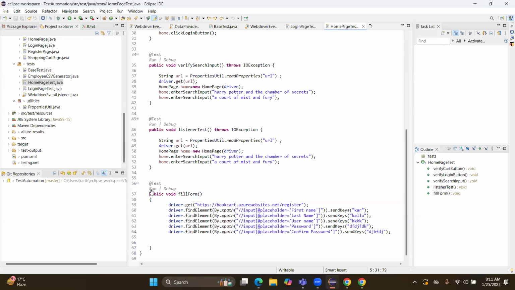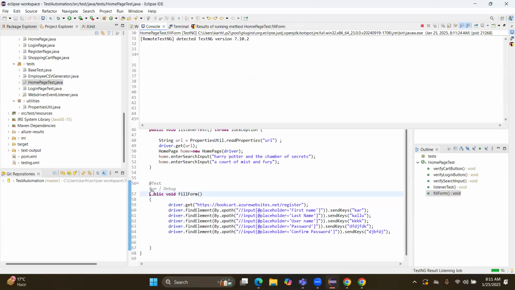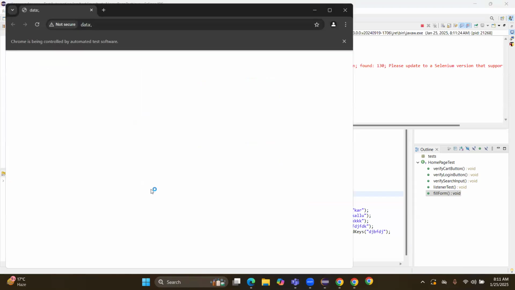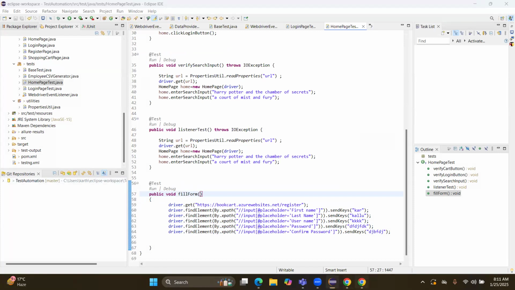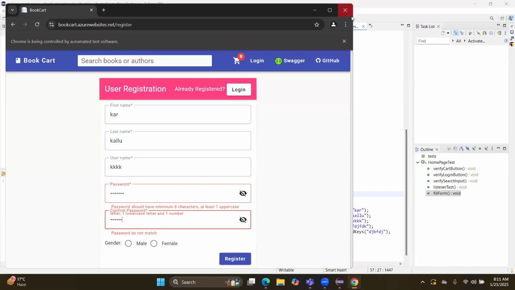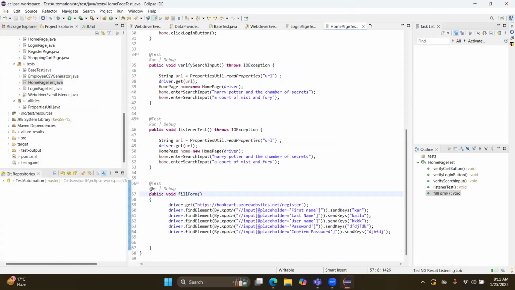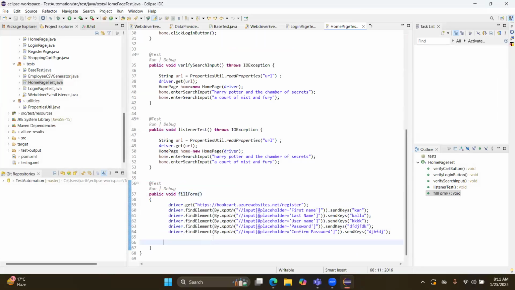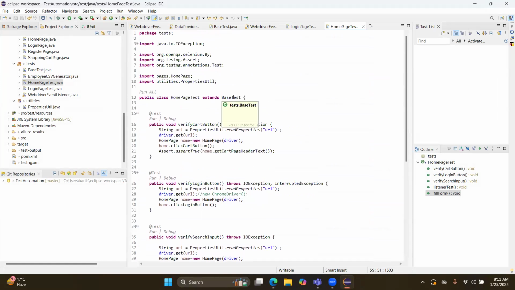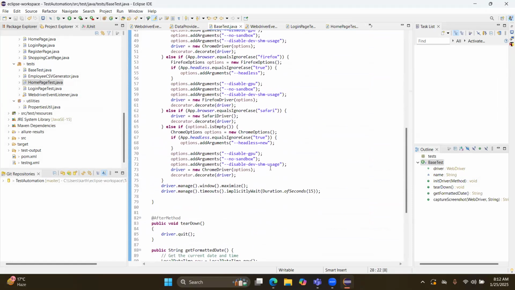Let's see if we run it, it will work. It was pretty fast. It means it didn't work. Let me check one more time. It was not slow enough like the previous time.